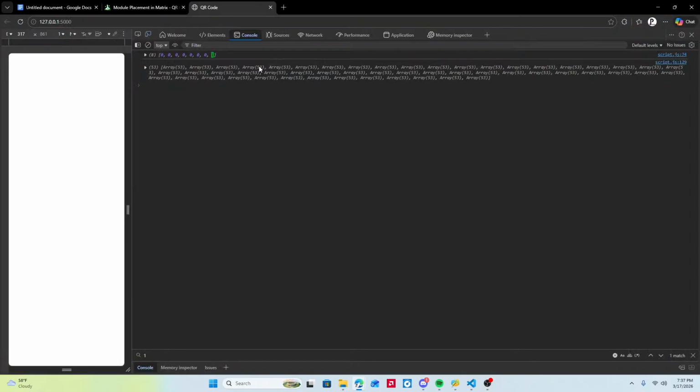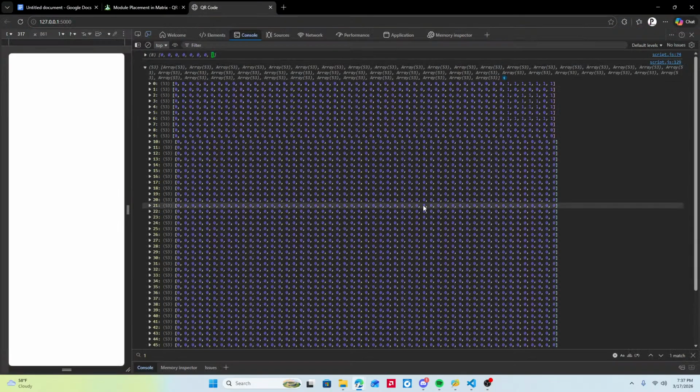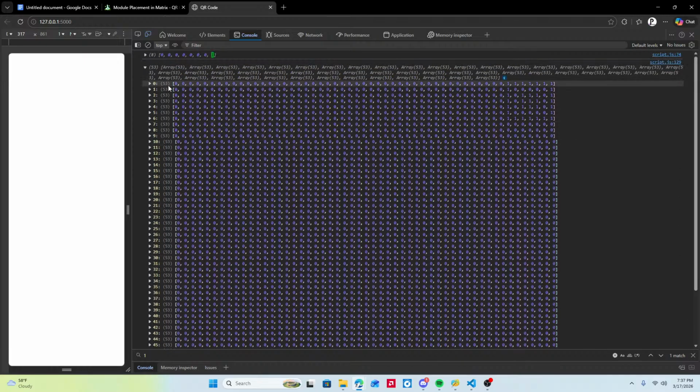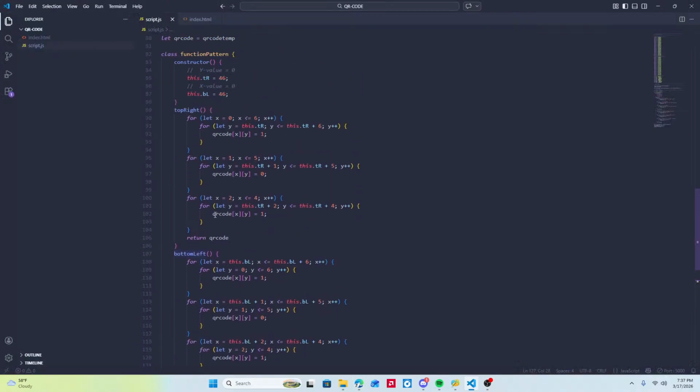Module patterns. Right there. There we go. So then we just need this right here to be, but this one's going to be a little easier. It's just going to be 0, 0. So we can just copy and paste this and have an origin.